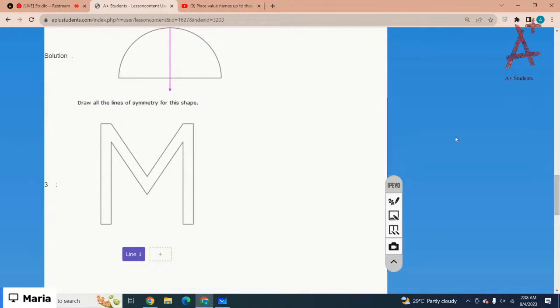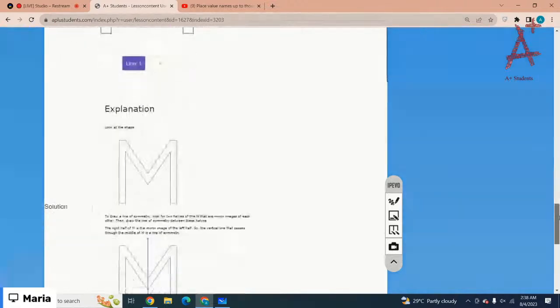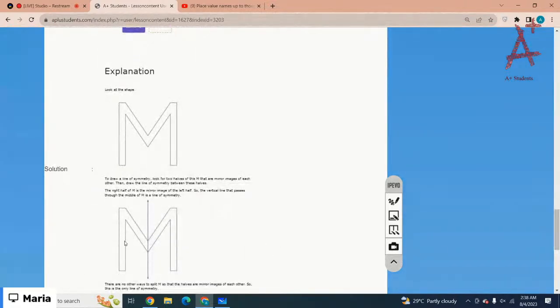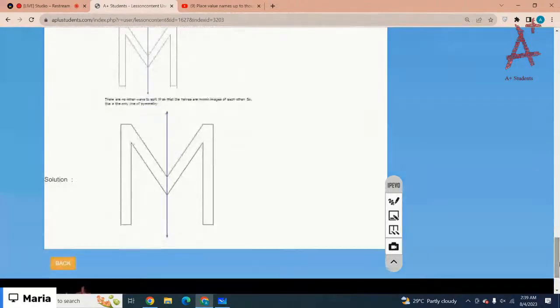You can make a line from the middle one that can divide the image into two exactly equal halves, right? So that means the picture has only one line of symmetry, that divides the picture into two exactly same halves, right?